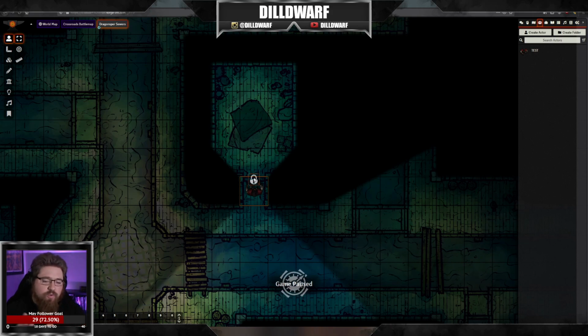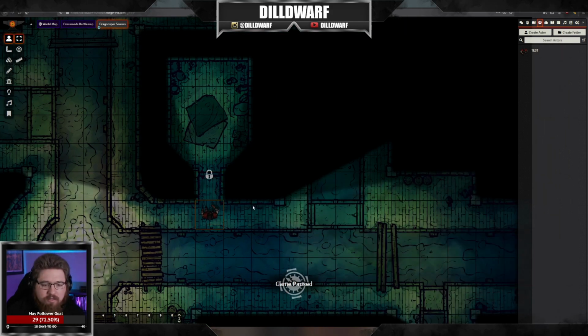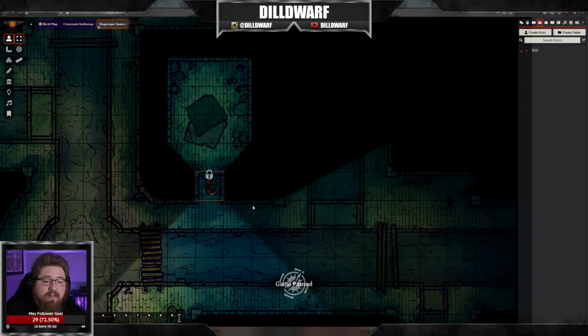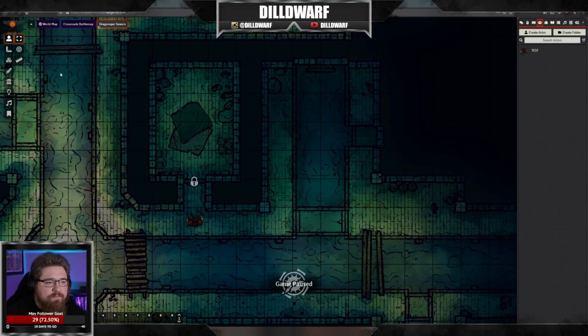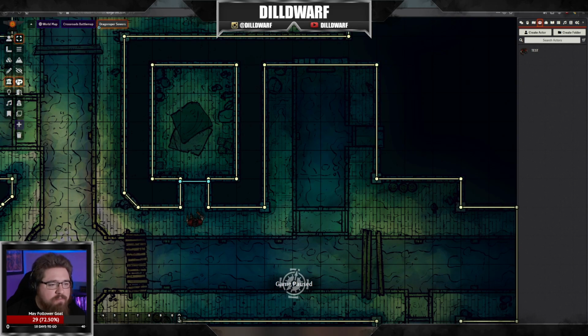Now you can have your players make lock picking checks, and if they successfully pick the lock, you right click it, make it a normal door, and now they can open it. That's a locked door. That's not a secret door, but basically like an invisible door. It's like a prison door where you can see easily through the bars, but you can't get through it. What other type of door do I do? I think that's basically all the door types.